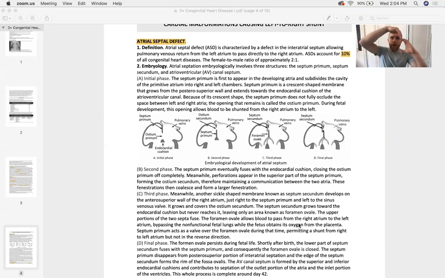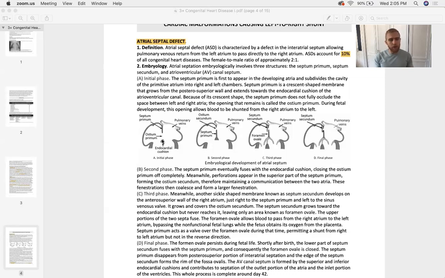And as the septum primum approaches the endocardial cushions, which is like a point in the middle of your heart, there's going to be a distance or a gap in between that septum and the cushion. And that gap is called the ostium primum. Now that can be patent, meaning that can be still intact when you're born, but usually that fuses on up. So after the septum primum descends, there kind of becomes some perforations in the apical part of the septum primum, and that's where the ostium secundum forms.